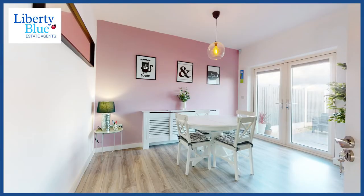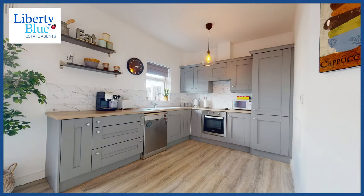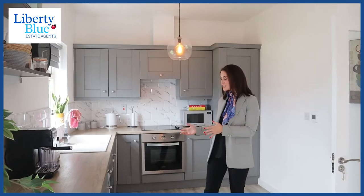Moving into the kitchen — this is a nice bright space because we've got patio doors and a window here over the sink letting in lots of natural light. There's a dining space as well, so there's plenty of room to have friends and family over for those special occasions. The kitchen really ties in with the cool-looking feel of this house because it's a beautiful grey finish with a wooden style worktop.